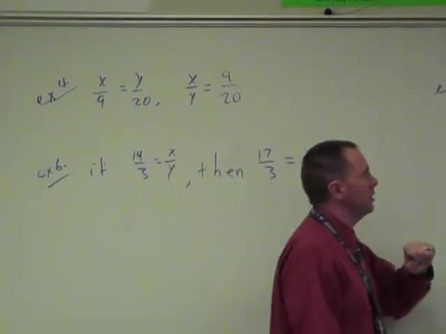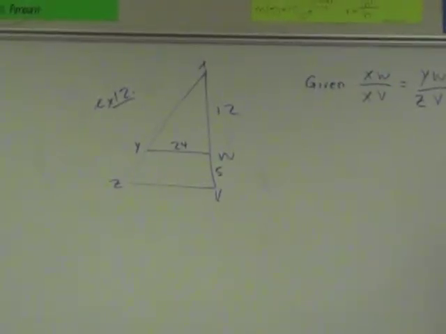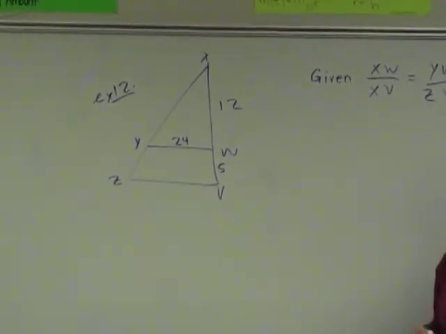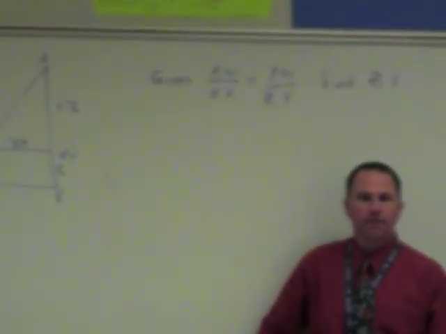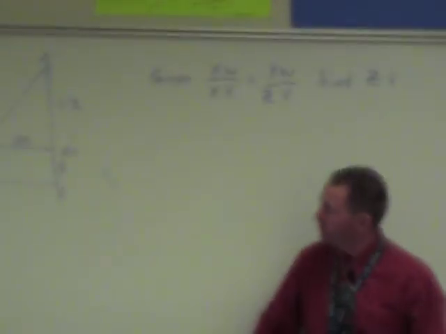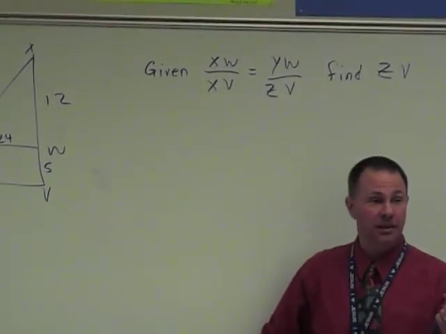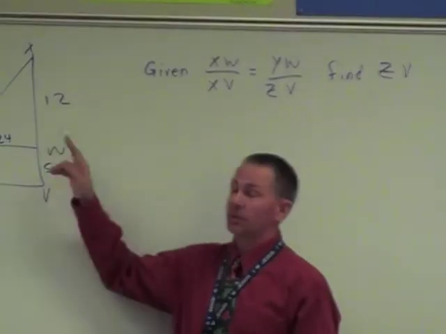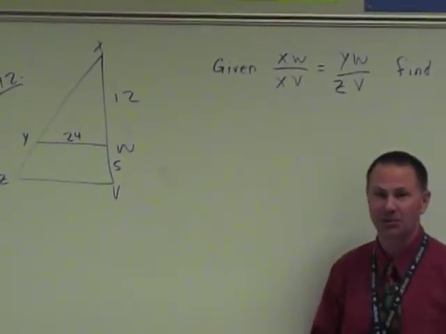All right. Over here on example 12, here is a given proportion, and you're supposed to find ZV. So tell me what you think you should do to begin this problem. How would you start to solve this? I would use the Pythagorean theorem to find x, y. Okay, that's not a right triangle though. It looks like a right triangle, but it's not. If there's no symbol there, then you don't assume that it's a right triangle. That's actually a pretty good idea.